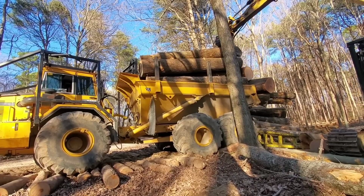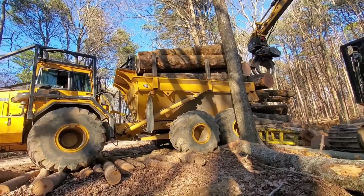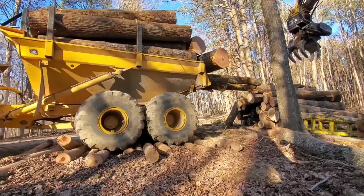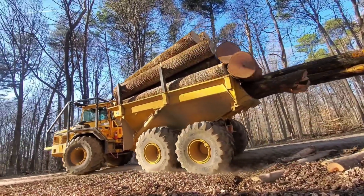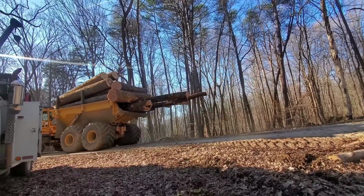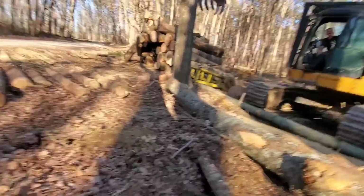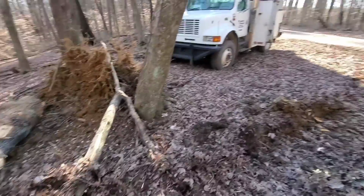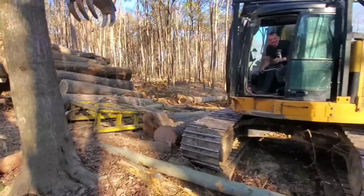That's red oak too, he's getting him a good load. Hey, that one flipped out of my tongs and landed perfect.